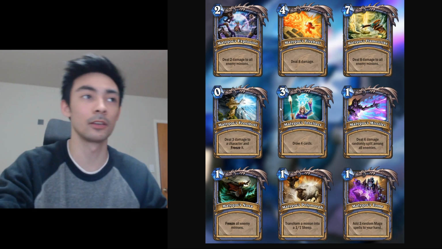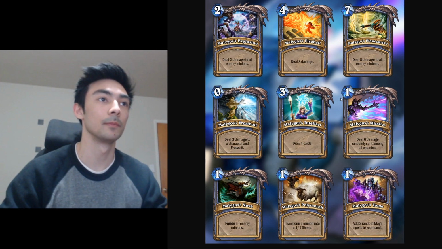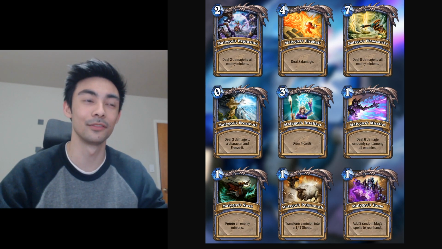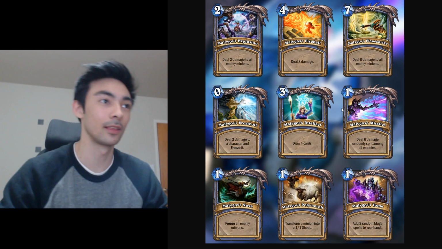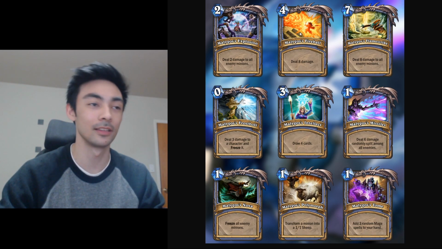It's Discover, so you'll get to choose 3, based on the 3 it gives you. And I like that they're all very different. I guess that's some of the reasons that I like the Mage Basic set so much, is that it can do everything, right? The Mage Basic set can freeze, draw, hard removal, AoE, and burn.